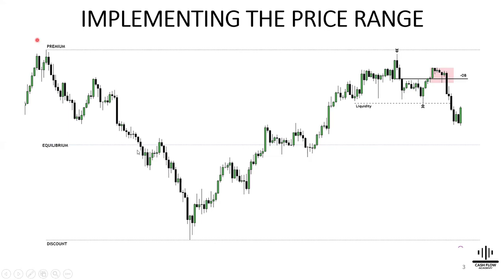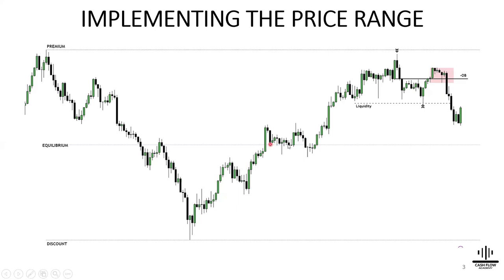Now look at how price ran down swiftly to this point, and then began to rally upwards. Take a look at price at equilibrium. Like I mentioned before, price tends to consolidate at equilibrium. When price is at equilibrium in a range, you want to sit on your hands because you would see that price consolidates and doesn't move. You want to make money. You want to trade the market when market is moving. So what you do is to wait for market to either go to premium or discount before you take a trade. So you can see how price was consolidating at equilibrium.